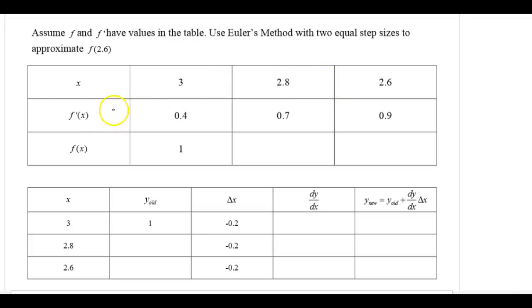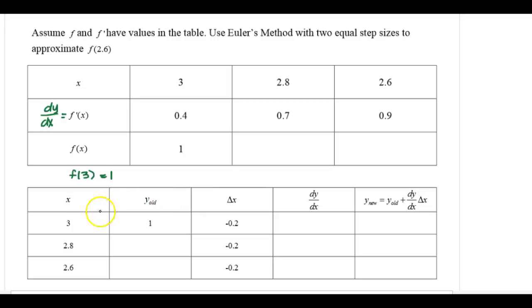So we're just analyzing this first table. And we have the derivative f prime of x. Well, that's like having dy dx, right? So we have dy dx, or f prime of x, at 3, at 2.8, and at 2.6. And we have f of 3 is 1. So that's like our initial condition, right? So when I plug in 3, I get out a 1. And what I'm asked to find ultimately is an approximation for f of 2.6. So first I have to find an approximation for 2.8 and then an approximation for 2.6. So it's like I have to fill out the rest of this table.